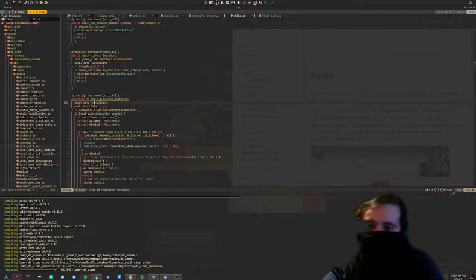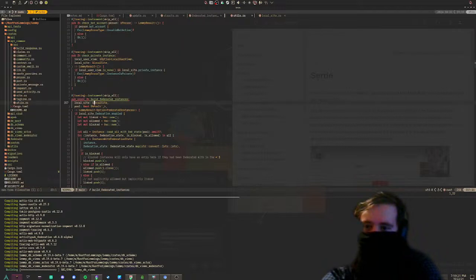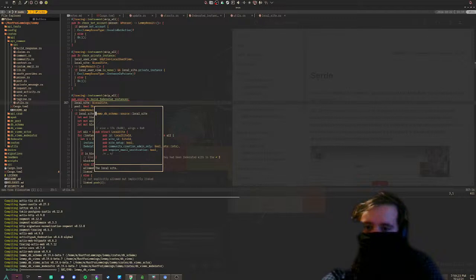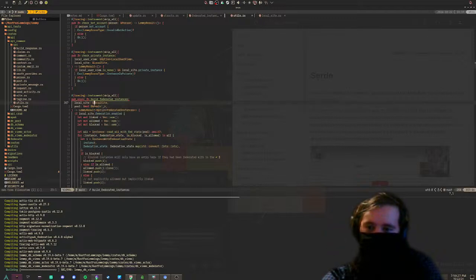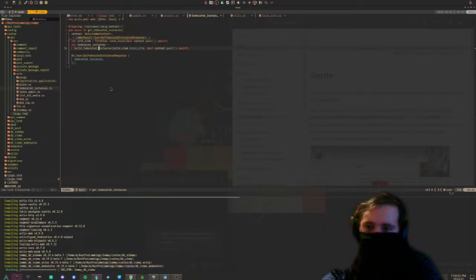Oh gosh. Local site's a massive struct. Local site is a type holding a bunch of other stuff, including ID, site setup, etc. Okay. We're taking a reference to that in. Right, okay, so perhaps this, I don't know why I didn't think this before. Why would it be set like I thought it was set?